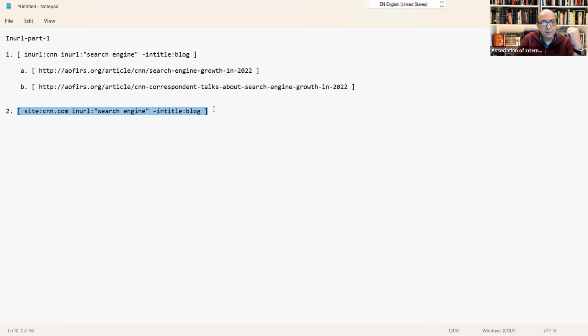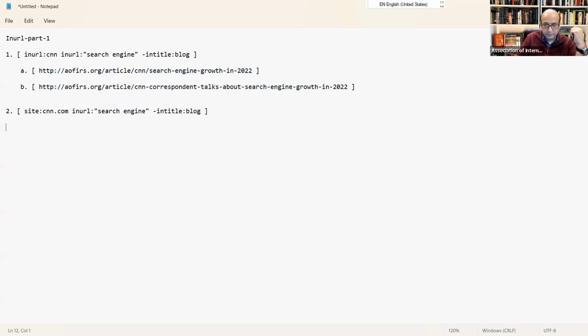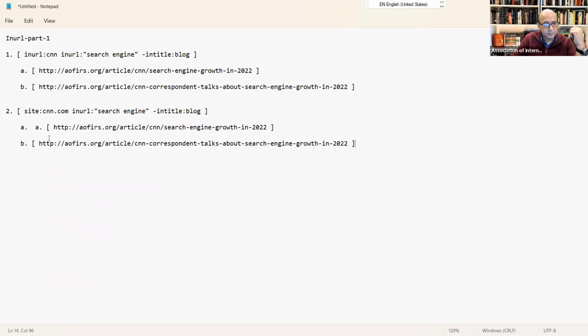Let me just give another example. So the links that would show up would also include CNN.com.